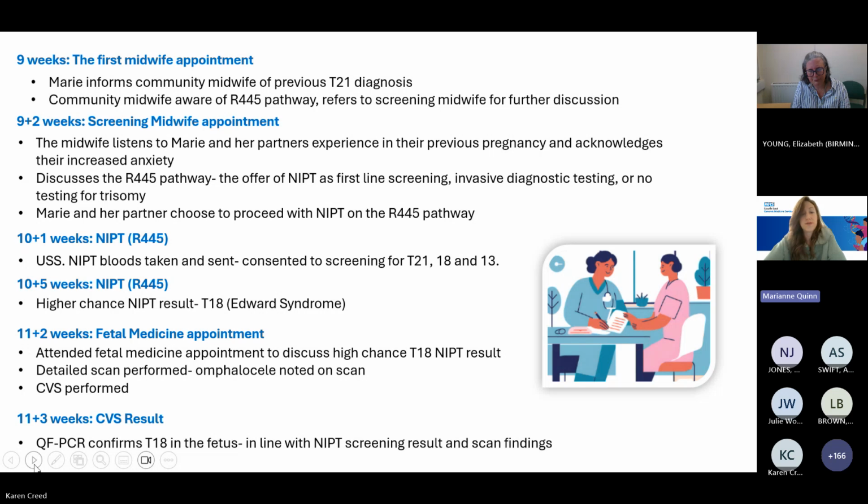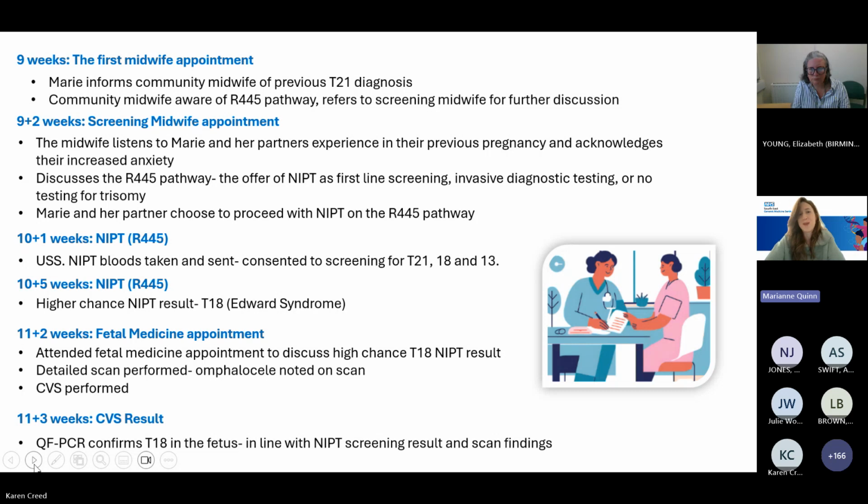So Marie's had a very difficult obstetric history, and I suppose she's gone through a similar experience in this pregnancy as she did in the previous pregnancy. But a big difference here is she was 11+3 when she got this information in this pregnancy. In the previous pregnancy, she was over 16 weeks. So that can be a huge emotional difference for these women.